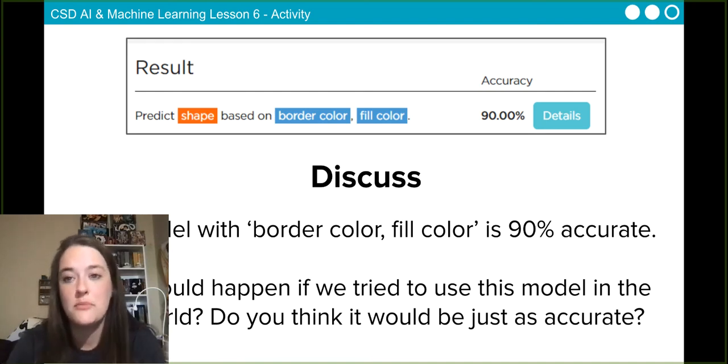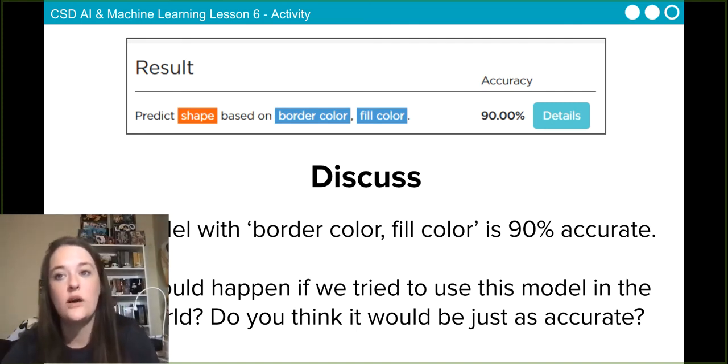I want you to remember the video where high accuracy only means that the model can reproduce patterns in the data and that we as humans have control over deciding what features are important.